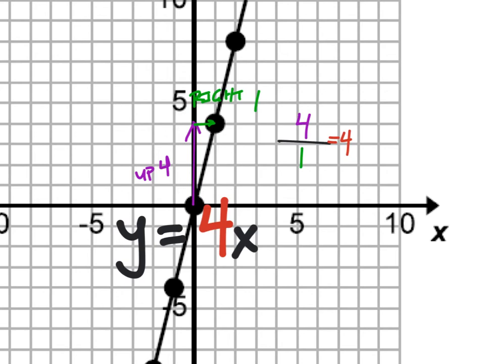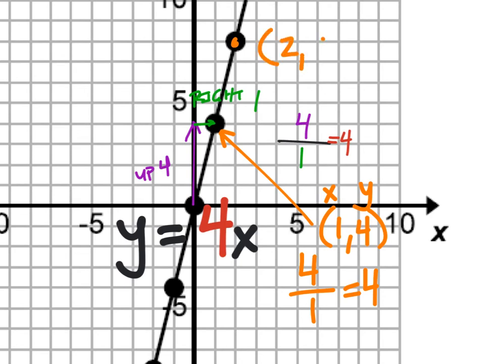Well, here's something else you hopefully realized, maybe you didn't because we haven't gone over ordered pairs yet, but this ordered pair right here is 1, 4. The x value is 1, the y value is 4. Well, and this is only with proportions, you guys, you just take the y value and divide it by the x value, and you have your rate of change. It would have worked for this one as well, which is at, what is that, 2, 8? Yeah, you could have taken 8 divided by 2. It's still 4.